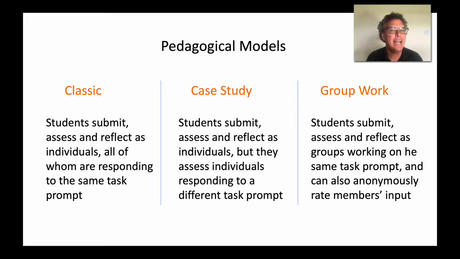So just to highlight what they are and how they're different, quickly for now, the classic model is the one we're going to focus on for the rest of this video, and in fact for a little while. The classic model involves single students responding to some query from their instructor and then assessing other individual students who responded to the same query. All of the students are essentially doing the same kind of work, and they're peer assessing each other as they go along.